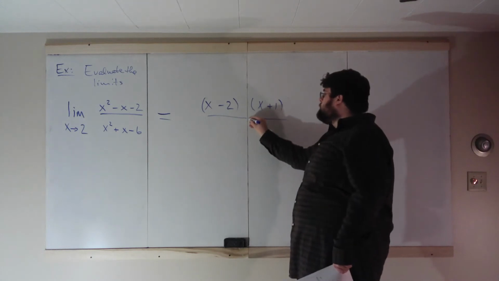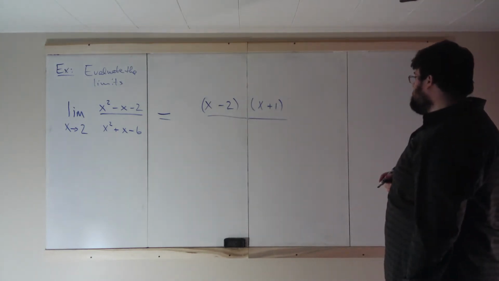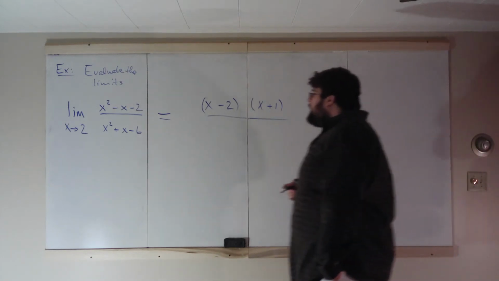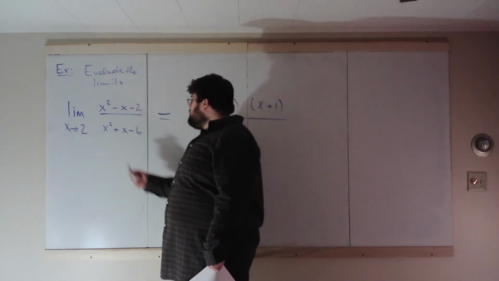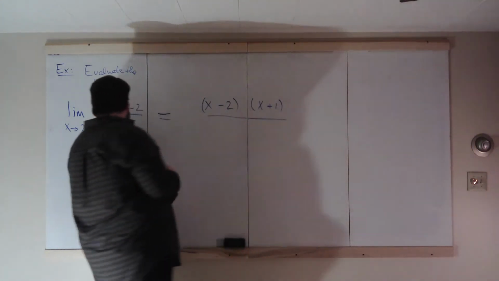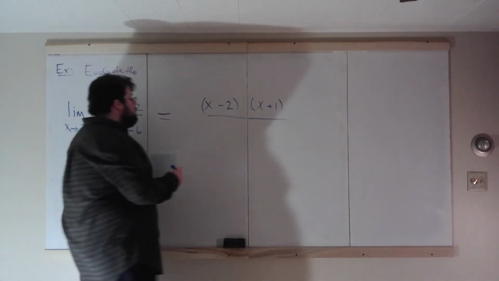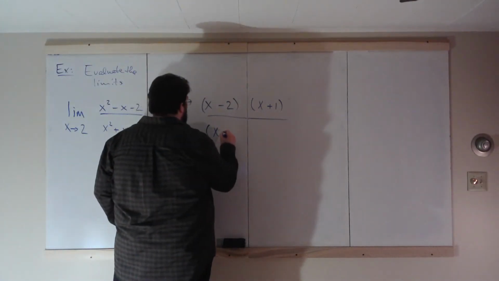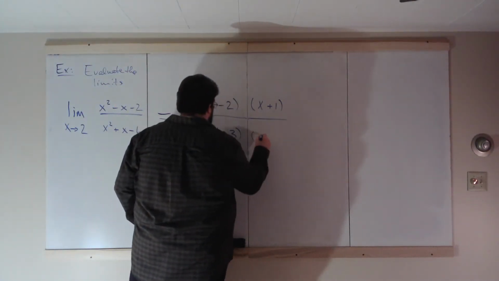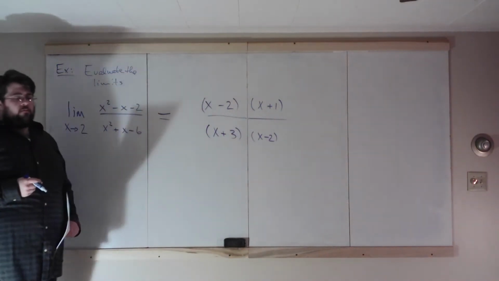Should be one fraction. I don't like writing on that seam. So does that factoring work? Yes. How about the bottom? We need numbers which make 6 and 1. Well, 2 and 3 make 6. 2 and 3 make 1. And the negatives work out nicely because we need a positive 3 and a negative 2. So the top and the bottom both factor.